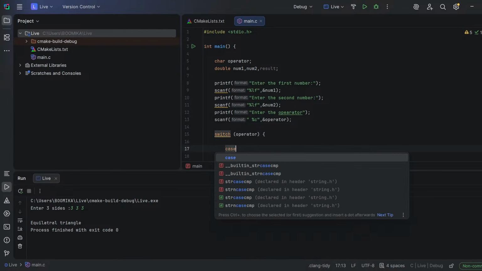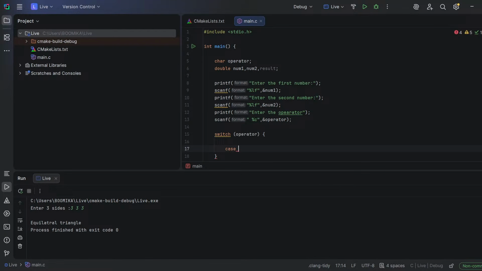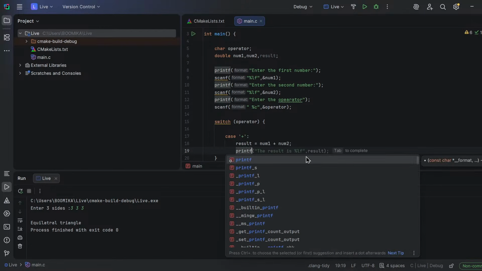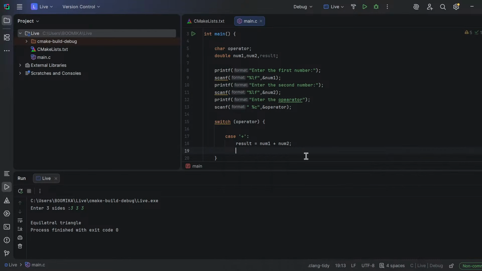So the next one is case. In this, if the character is plus, okay, then my result is number 1 plus number 2. Okay, I am adding it and I have to print it, or else we simply break it and finally print it.